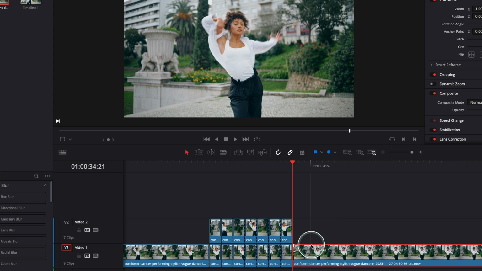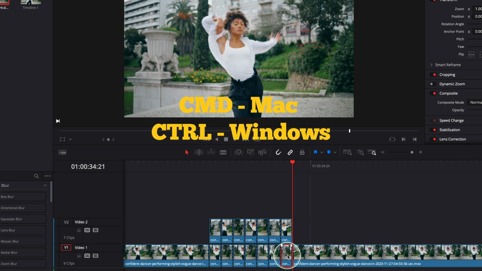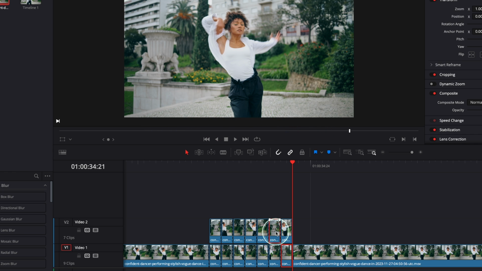Now I'm going to delete the other portions of the clips to the left. I'm going to press Command, or Control if you're on Windows, and select all of them. This, and then down, and then the top one on the left, and then the bottom one, and then the top one, and then the bottom one. So you've got this selected, you have to delete now, all are deleted.